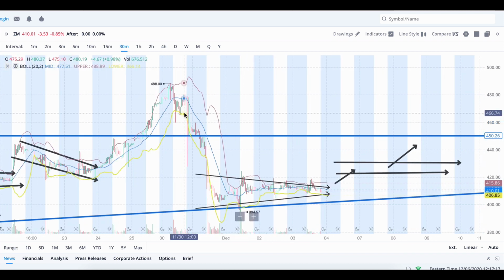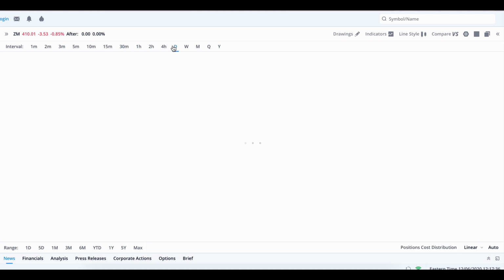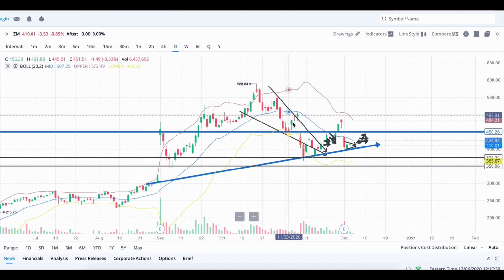People unfortunately buy blindly because it just looks like a great price and they get FOMO. Oh, it's been going up and up and up, surely it should continue to go up, and they'll purchase anywhere around a 450, 460, 470 price tag and then easily dump on them, unfortunately. And then they're asking themselves, what happened? Well, it's important to read the charts for yourself so you can learn the story of the stock.